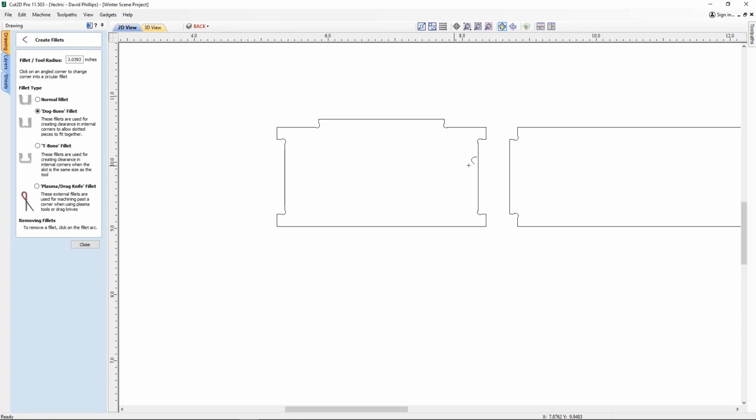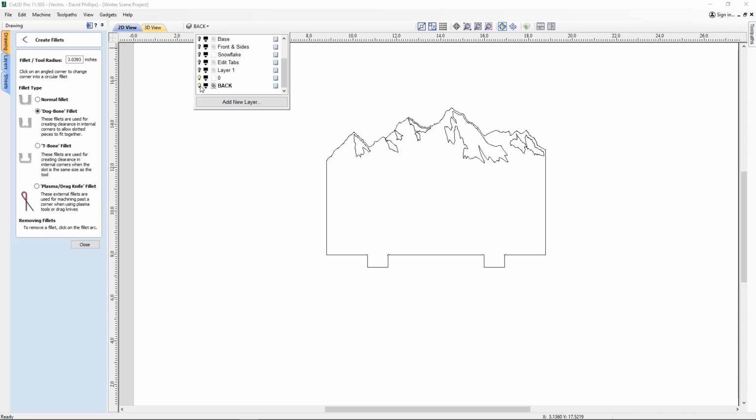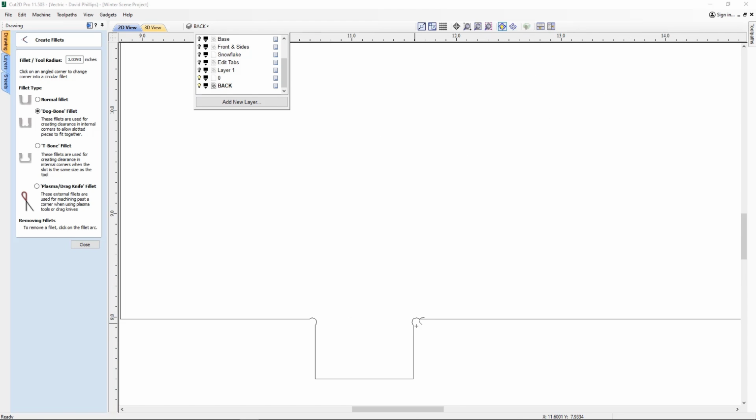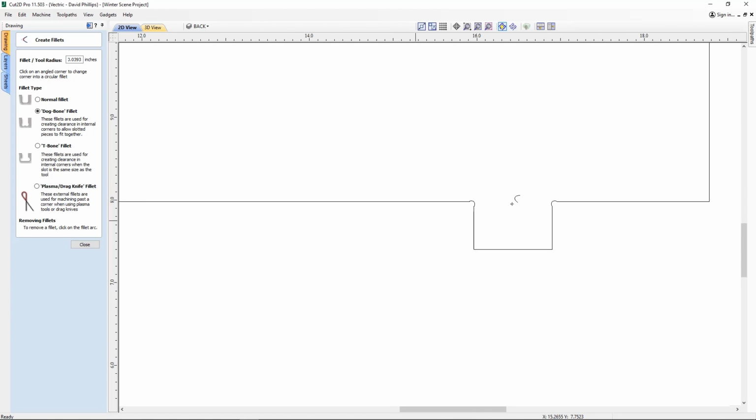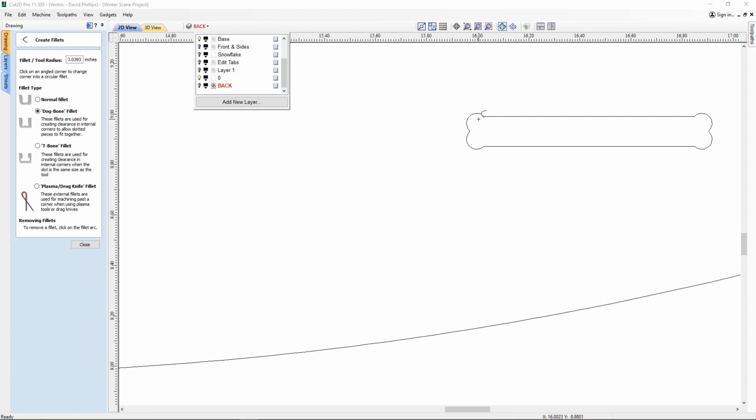There we go, and we then need to repeat this process with all of the other tabs. So for example, we click onto the back, you can see I've already placed them here. And also with the slots, so if I switch to the base, you can see they've been placed in these corners as well.